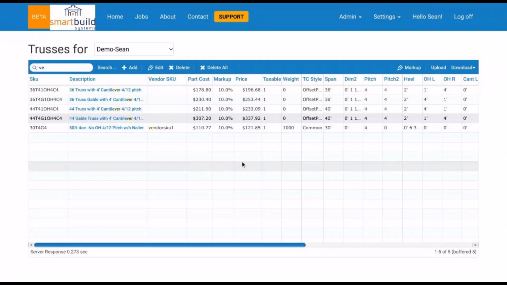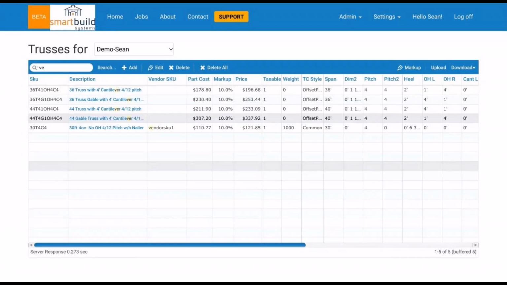The other place this could come in handy is if you have trusses that just mirror each other. We do have some cases, like with mono trusses, where you have a post on one end, but you don't have a post on the upper end potentially. Or if on the left you have a base on your mono truss, and on the right you don't, but you can flip or mirror them, and you don't distinguish between those in terms of what you ship out. But sometimes in the program we have to have you input the difference between the left and the right. So there are different situations where you can have different types of trusses in your database, but maybe they really end up being the same SKU.